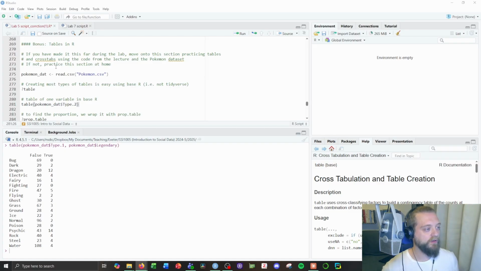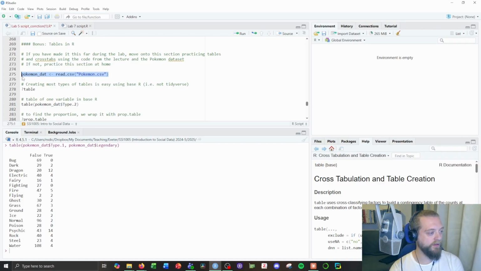Actually, though, we're going to start here in Lab 5 because although Lab 7 goes a little bit into this, I wanted to cover this topic from the bonus section in 5, which is on tables. Now, tables are pretty simple in R at the end of the day, but nonetheless, they're a little bit tricky, and it's something we haven't really explicitly addressed in the labs yet. But it will definitely be useful for the second assessment, and maybe even for the one coming up this week.